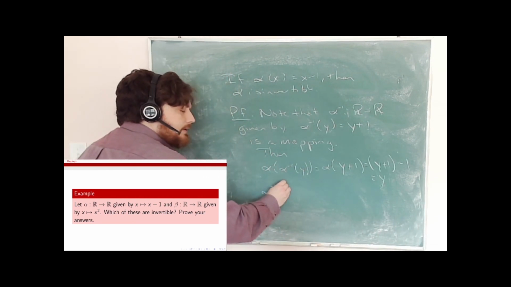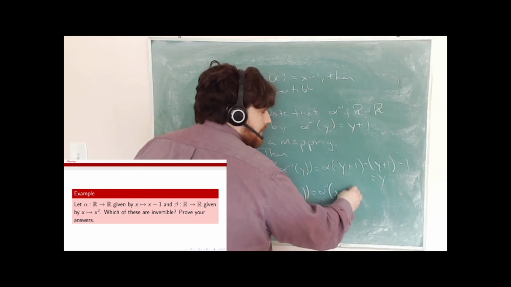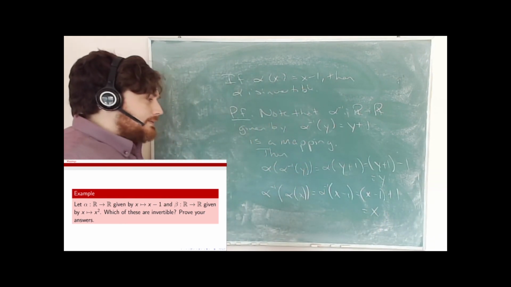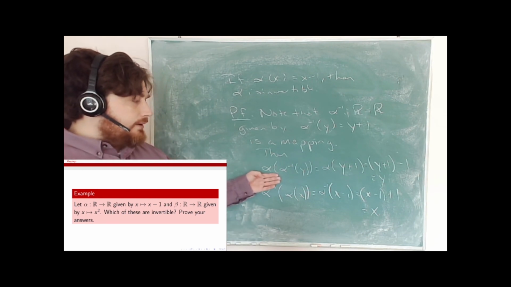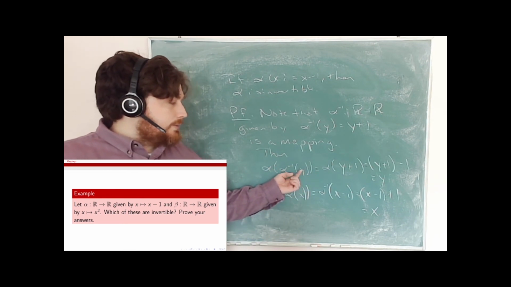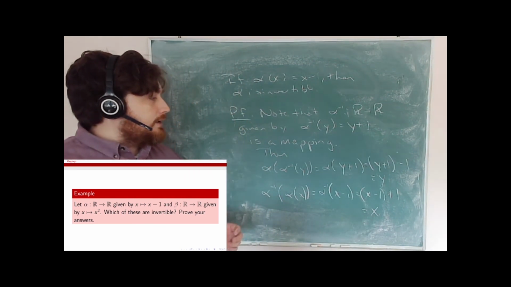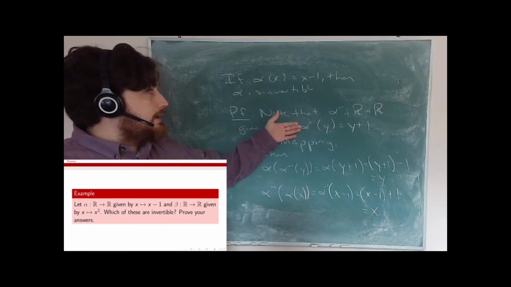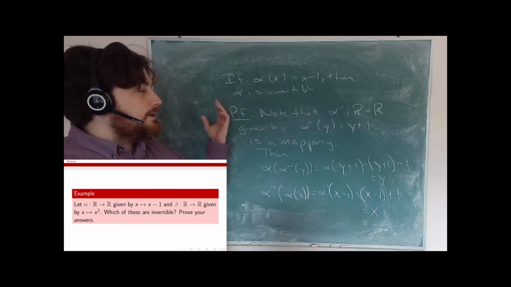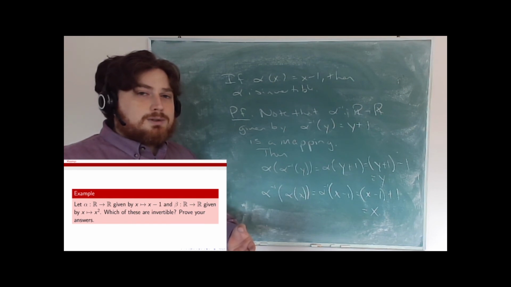And then I do the same thing in the other direction. Alpha inverse of alpha of x is equal to alpha inverse of x minus 1 is equal to x minus 1 plus 1 is just x. So notice we had to do the composition in both directions because the composition could change in direction. But in both cases, we started here at y and ended at y. Here I started at x and ended at x. So in both cases, I got the identity mapping. Therefore, this is the inverse of this. Therefore, this mapping is invertible. So to prove that something's invertible, we have to find the inverse, and then we have to show that it satisfies the properties of being an inverse.